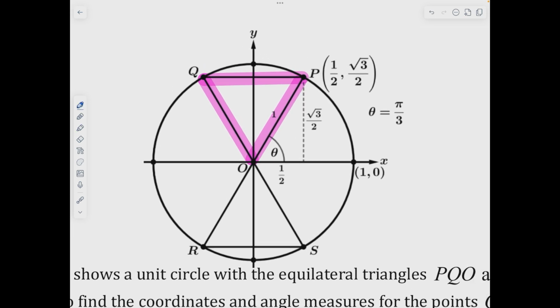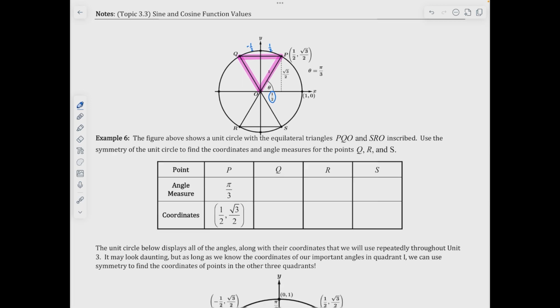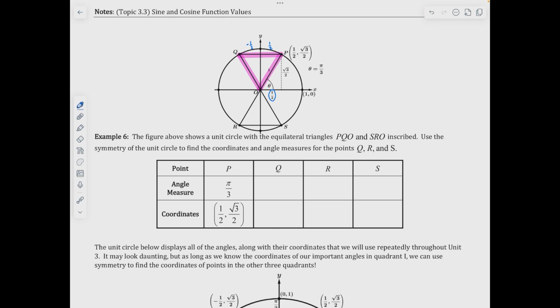So because it's moving across the y-axis, that means the horizontal displacement is 1/2 to the left and also 1/2 to the right. Okay, so in that case, using that same thought, when I reflect it across, my x becomes negative, my y stays the same. When I go into quadrant number 3, my x and my y are negative. When I go into quadrant number 4, my x is positive, but my y is negative. Okay, these are my pi over 3s.